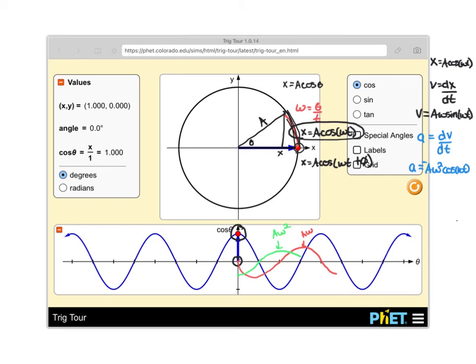So the idea here is that your maximum value for your position is your amplitude, and then cosine goes from -1 to +1. So whatever your amplitude is times the decimal that comes from taking the cosine of the angle given by omega t gives you your position. Same thing with velocity. Your maximum velocity is your amplitude times your angular frequency. Sine also goes from 1 to -1. So whatever omega t gives you is whatever fraction of the maximum velocity that you're at.